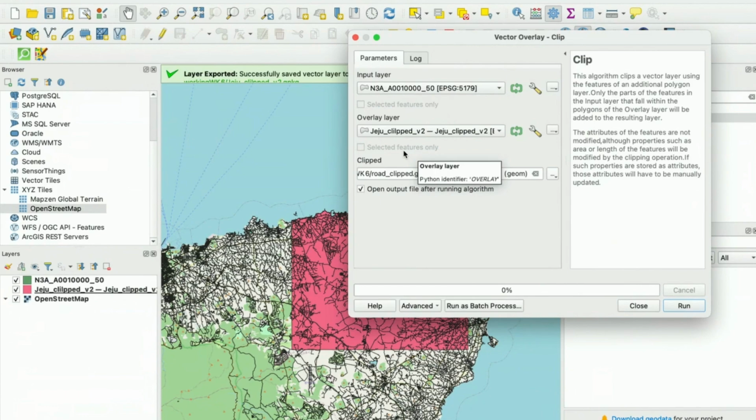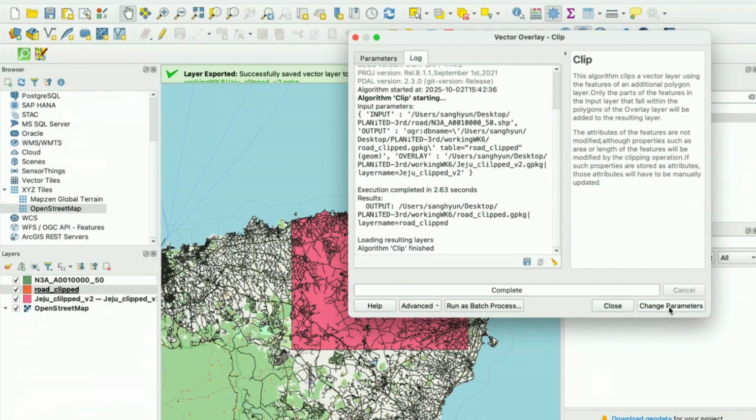Now we are using the Jeju clipped, which is basically the clipped Jeju base layer. This way, we can exclude those roads out of the base layer, right? So that's the benefit that we can use, and just run it.